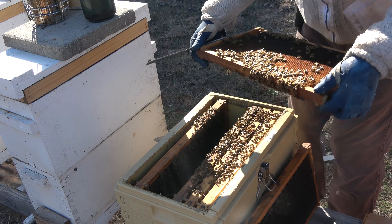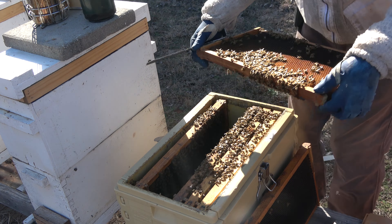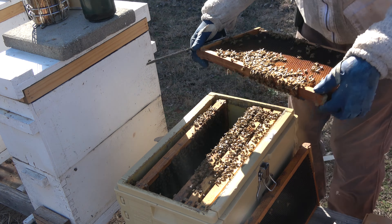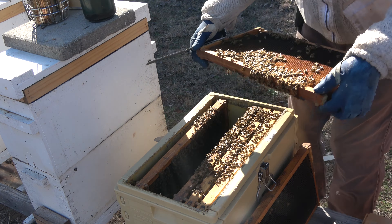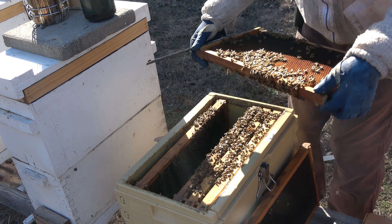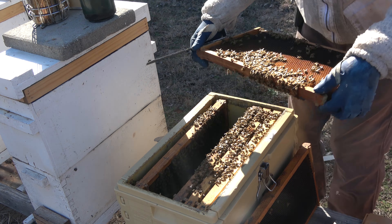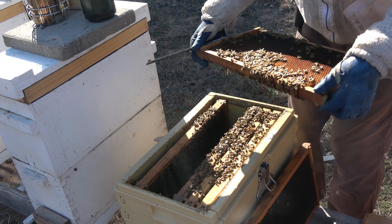We'll get into the bottom box now — hopefully we'll spot our queen down there. Yeah, that's got some weight to it. This hive has a good population. We should probably go ahead and transfer it into a 10 frame deep. This was overwintered just like I said — we had two weeks of really cold weather, a couple of days right at zero degrees Fahrenheit. The queen was not up here laying, which I figured they would all be up in the top after consuming that food, but they had quite a bit left over. Now this bottom box doesn't have near the weight that the top one has.